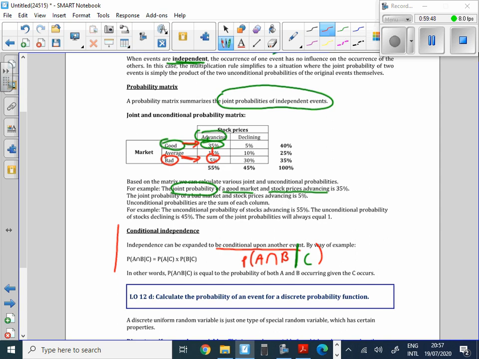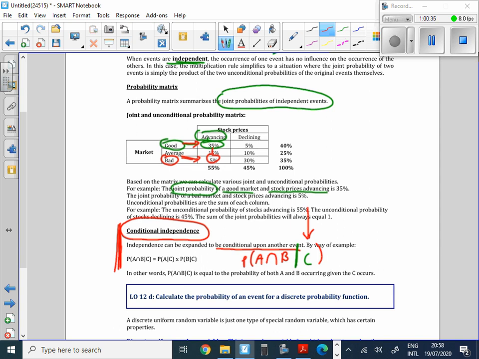A and B happening. A and B are not just going to happen in and of themselves. There's something else that they depend upon, that they are conditional upon, and that happens to be event number C, and that's called conditional. We don't see too much more of that over here, guys, but that's called your conditional independence, and obviously that is going to be something we'll focus on a little bit later on. But for the most part, the work that we work with is independent events. We have a very brief look at conditional independence. Just remember, guys, it's not the key focus over here.